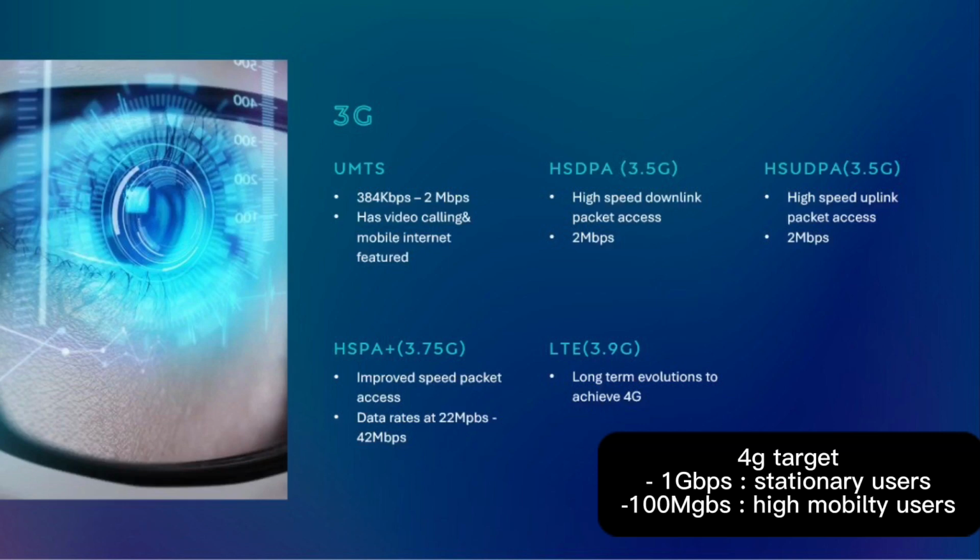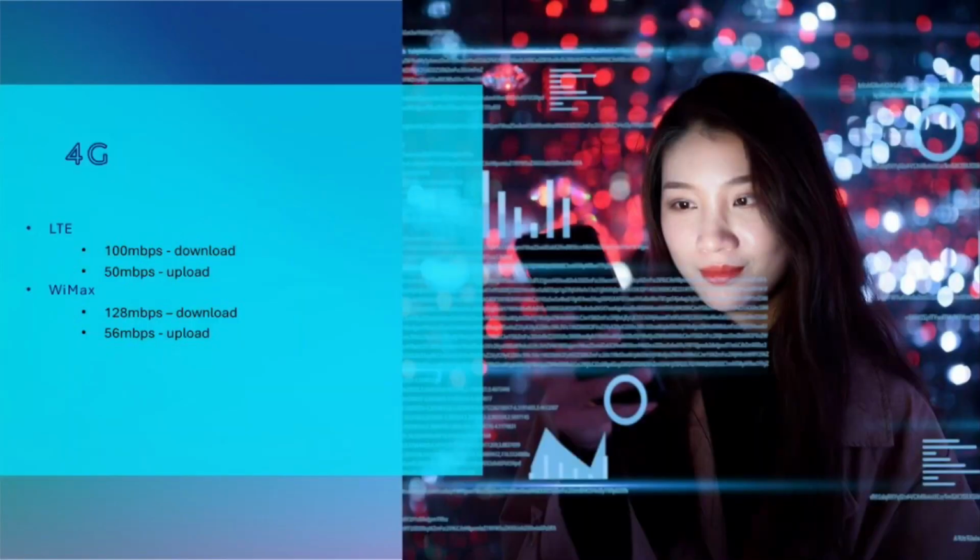After that, we have 3.9G LTE, stands for long-term evolution. That means evolution for a long term, so that we can achieve the 4G target that I've told before. And they launched 3.9G LTE with the name of 4G LTE, so that we can gain revenue and further use for the development or research of fourth generation.